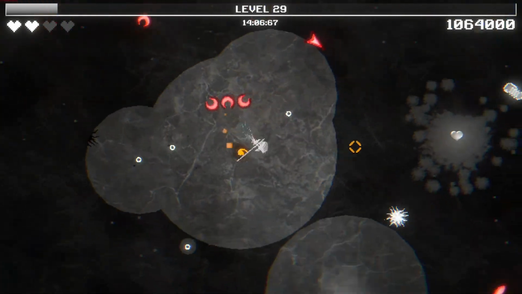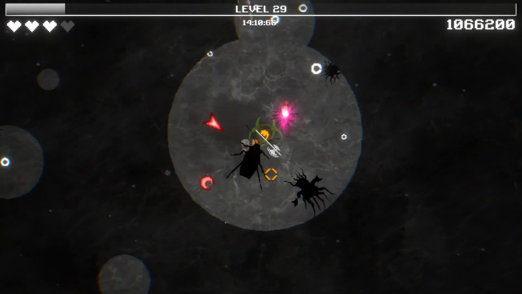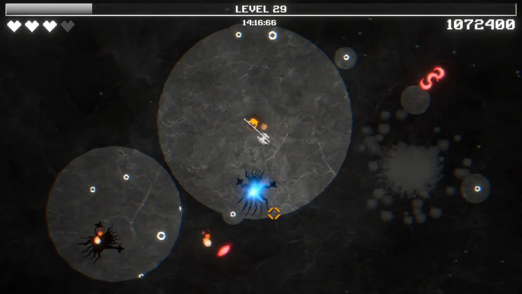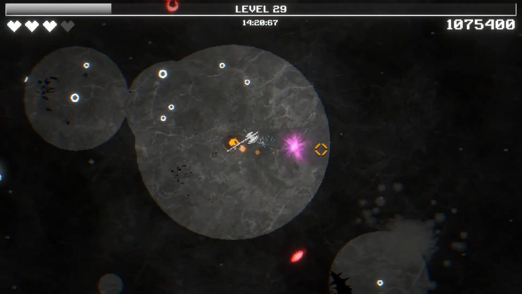Okay, we got the boss. There's the heart. That's what we want. We're back up to 3 hearts from where we started. I think I just lost my shield, maybe. I don't remember if I had a shield at the time. But it looked like I definitely got hit.